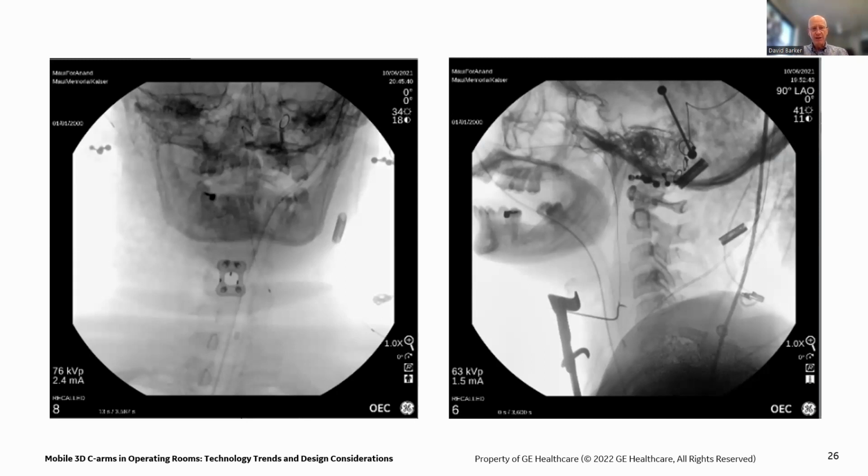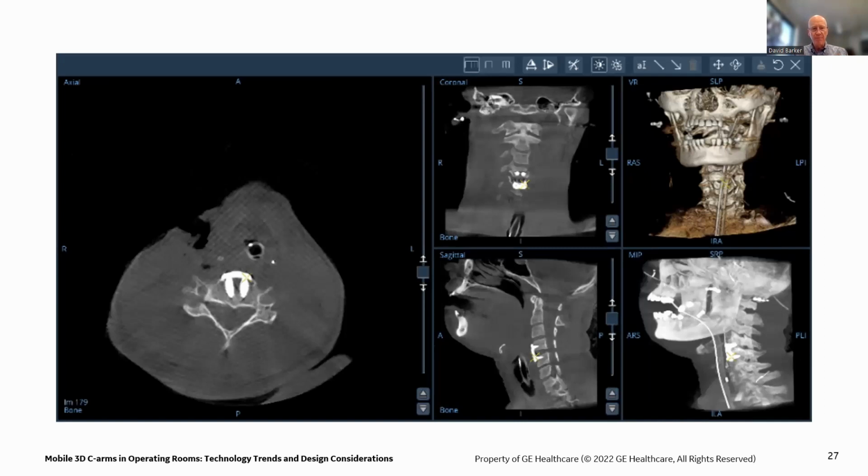But if I can take a 3D image, and you can see on the right-hand side, I pretty much have my coronal and sagittal views shown on the right-hand side. But this axial view now, where I can slice right down the neck and say, what am I seeing right at this plane? I can see exactly how far the screws are into the bone, making sure I'm missing anything that I didn't want to impact, and that the placement is exactly where I want it. This is the magic that 3D gives you that makes the problem really clear. And there are certain situations where you can only accomplish this with a 3D image. And it's just going to be too hard to take enough 2D images and let the doctor figure this out any other way.